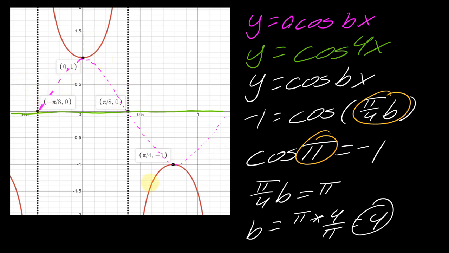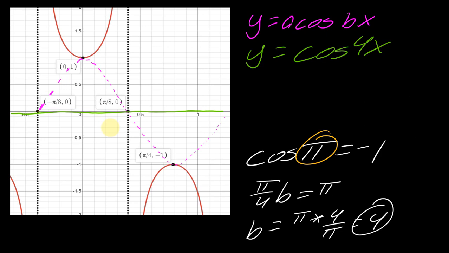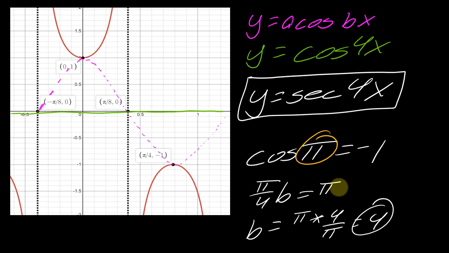So now to actually get what the real answer is, I just have to write the equivalent secant or cosecant functions. Remember, cosine and secant go hand in hand, right? So they're reciprocals of one another. So the function that I'm looking for then is secant of 4x. So there's a lot of different ways that you can kind of reverse engineer these. This is just like one way. This is kind of the first way I thought of this.